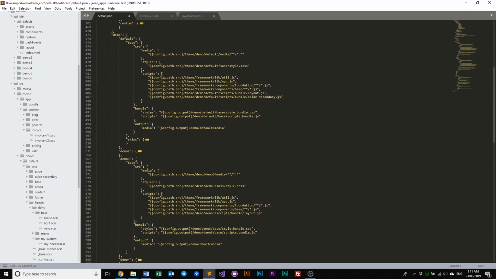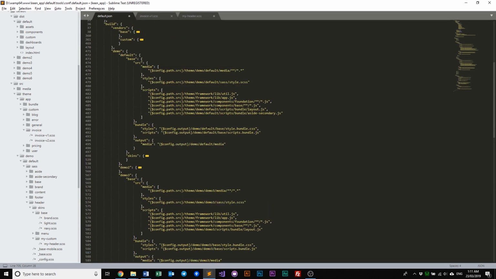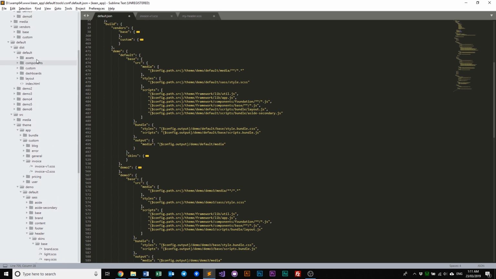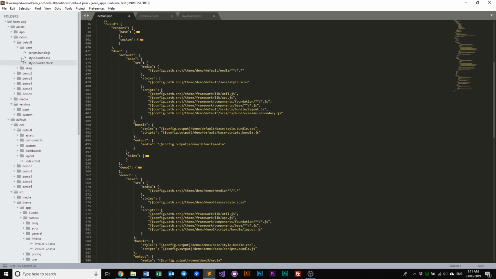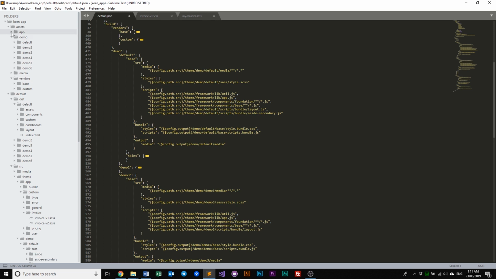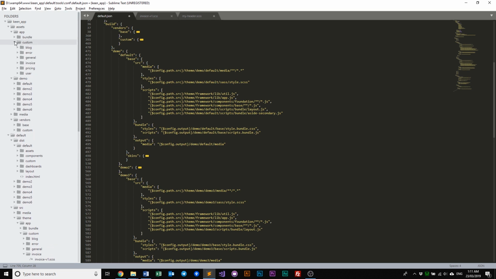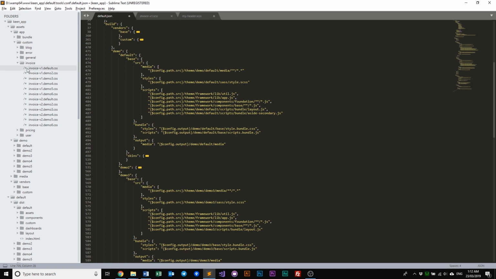So how can I explain this a little bit better? Let's have a look at our default demo and our app custom. Let's say invoice 1.